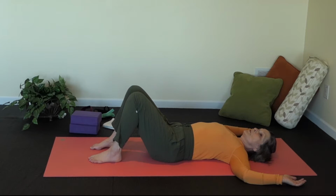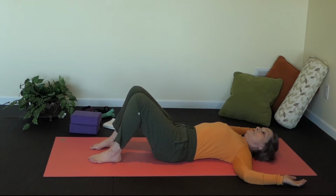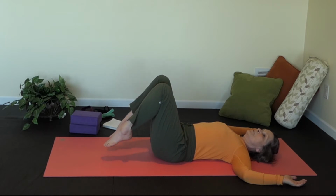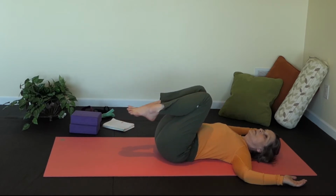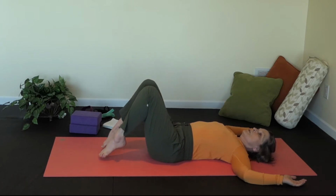Now I'd like you to first pull your belly button into the backbone. See how that naturally elongates my spine. You have to move, inchworm your head maybe a little bit further. Pull that belly button into your spine, into the back body, and then come up onto your tippy toes. So we're going to ignite the core to support the low back. And we're not going to do it with sit-ups. We are going to do it with just moving our legs. So our knees are bent, pull the belly in, and then bring the legs into your chest. And then, keeping the sacrum on the floor, go back and touch the floor with your tippy toes.